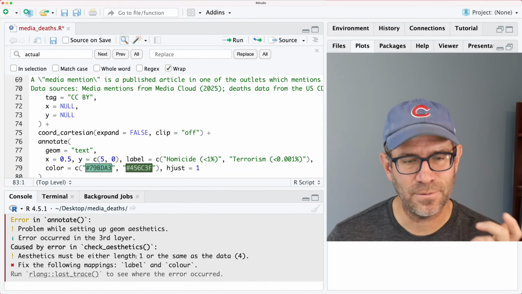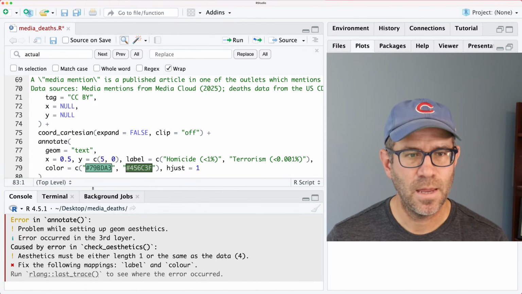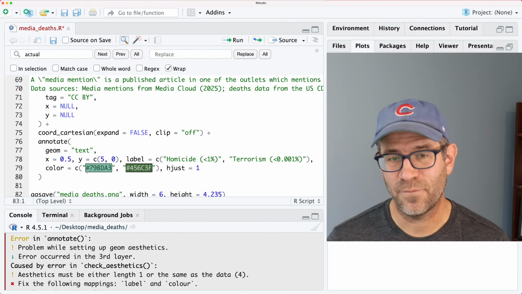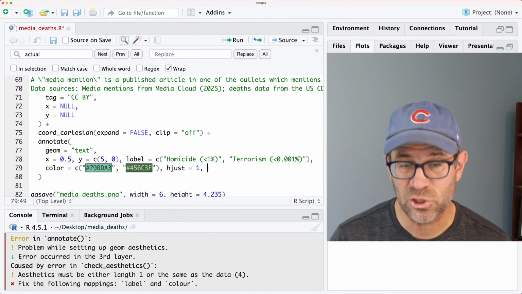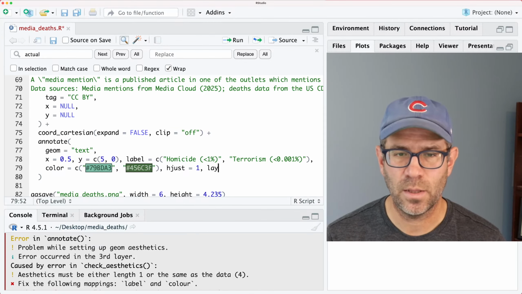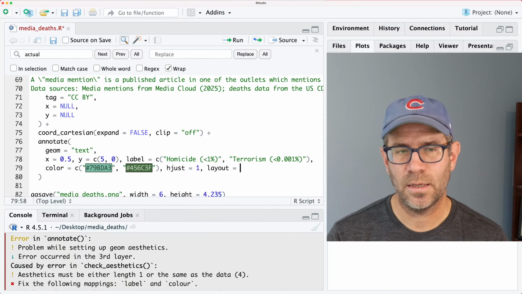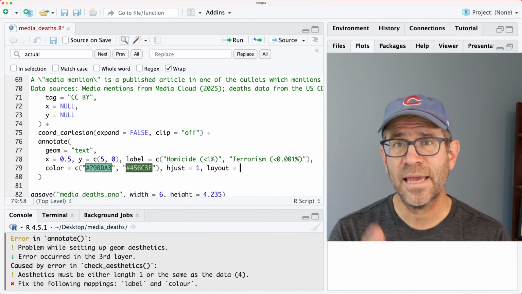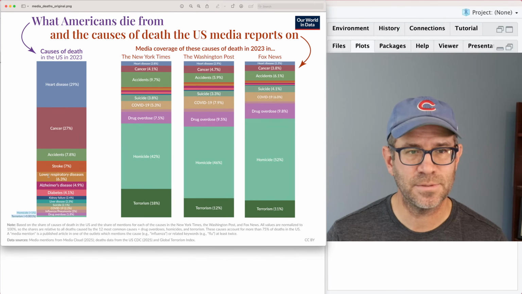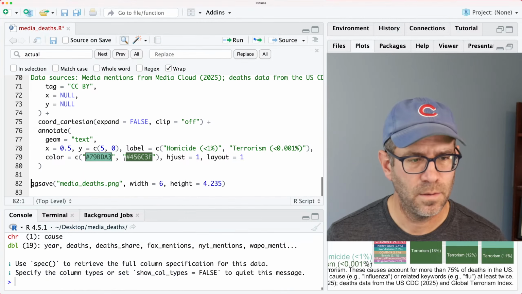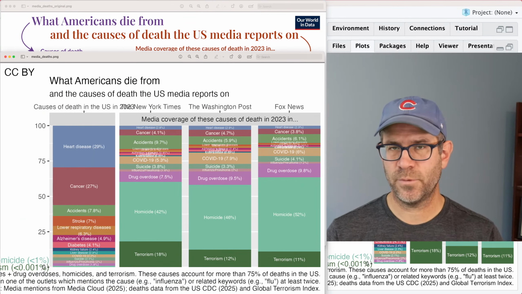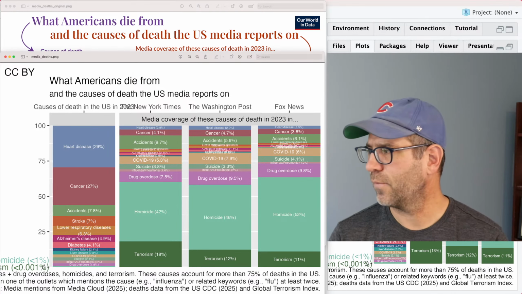Aesthetics must be either length 1 or the same as the data. And so that is because I've got facets, right? And so another feature from ggplot2 version 4 is that we can do layout within annotate to annotate specific panels of a facet. So the first, this is panel 1, right? And so now what we see is we've got the text over here on the left side, okay?